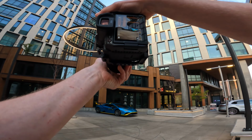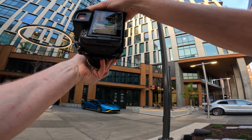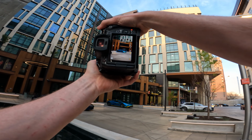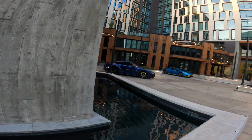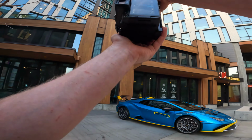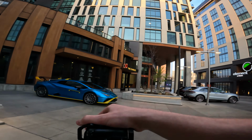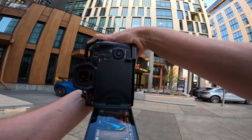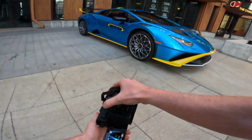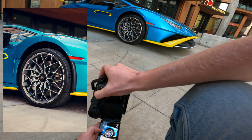What's so crazy is today is a Wednesday night. Like I said, this guy is probably just enjoying the basketball game. Get the halo above the car, that's pretty sick. See if we can get the reflections going here. Crazy. This is just a good example of, just get out there and shoot. I came across this car out of nowhere. I don't know who the owner is or anything. I just came out to practice and shoot and found this thing sitting here by itself.